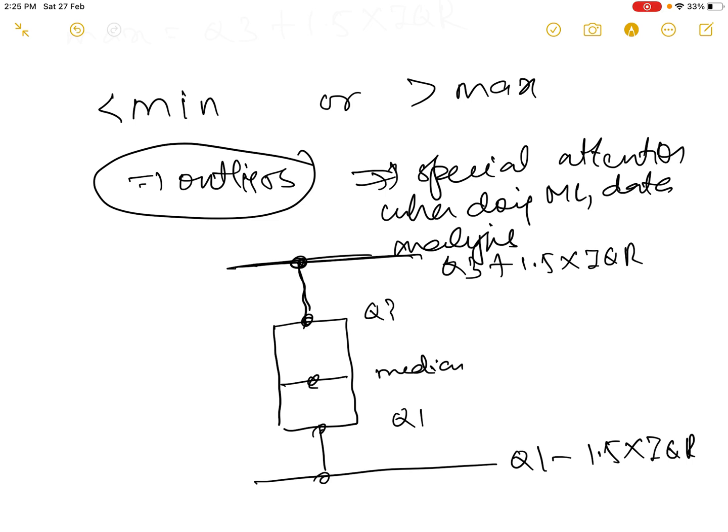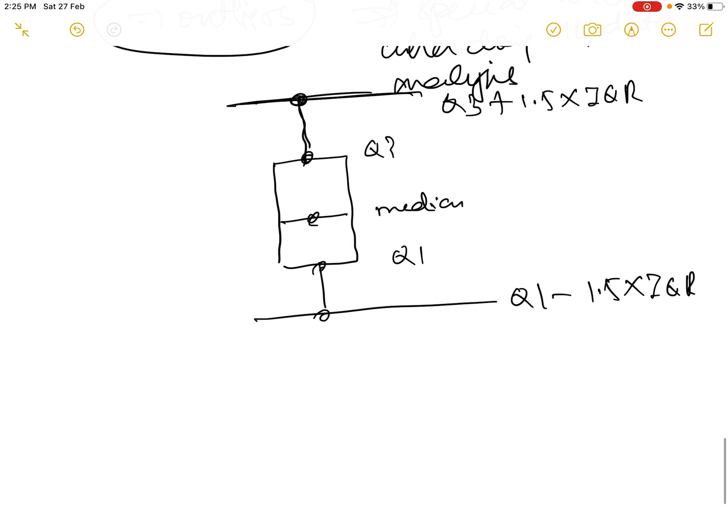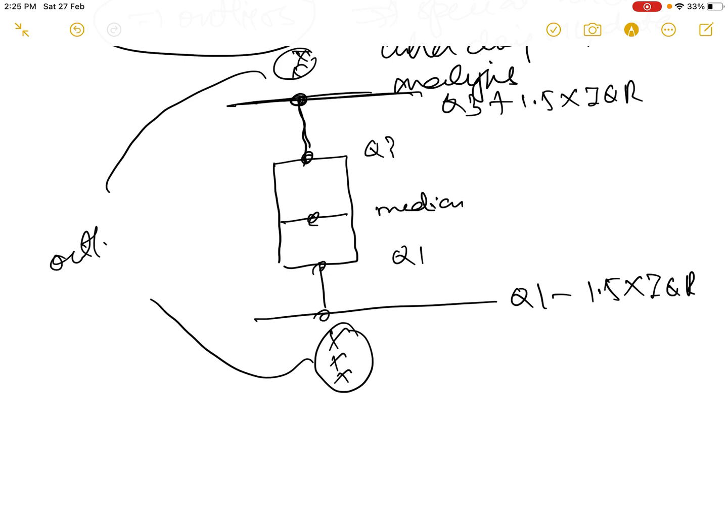Now, say you have a box plot, and any point which lies here or here will be an outlier. So you just draw a box plot. A readily available command is there in Python, and in R also you can just write it and see what your outliers are. I suggest you also calculate it once by writing code in Python or R, or you can use Excel also.